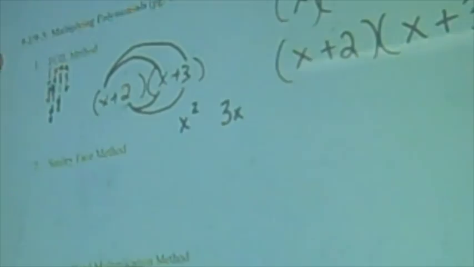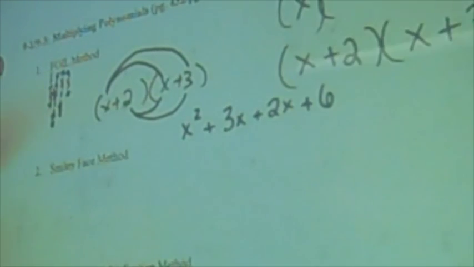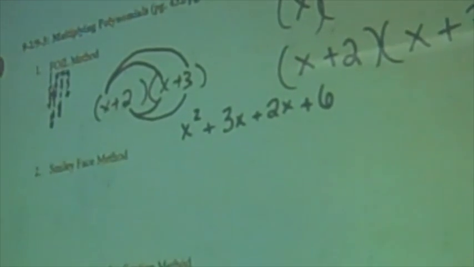And when you multiply those out, you gotta add or subtract them based on their positive or negative sign. So you got positive x times x, it's going to be x squared. 3 times x, or x times 3, I'm going to write it as 3x, and that's a positive 3x, so we're going to write the plus. Then the inside terms, 2 times x, positive, so plus 2x. And then the last two terms, positive 2 times positive 3 is positive 6. So then we have this statement, x squared plus 3x plus 2x plus 6.